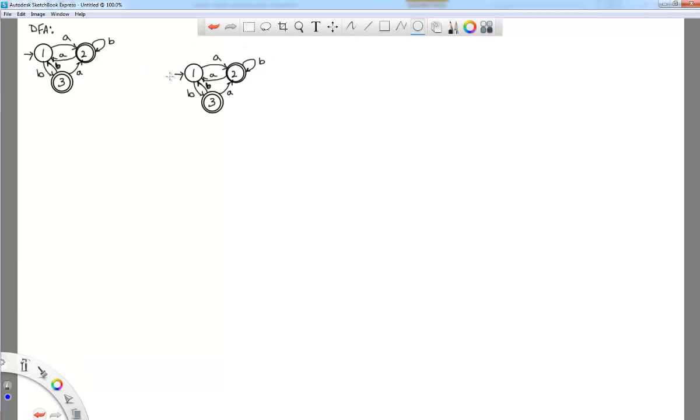I'm going to have a start state here that goes with epsilon transitions to the original start state, and I'm going to have an accept state that will receive arrows from the accept states. So a start state S and an accept state X.